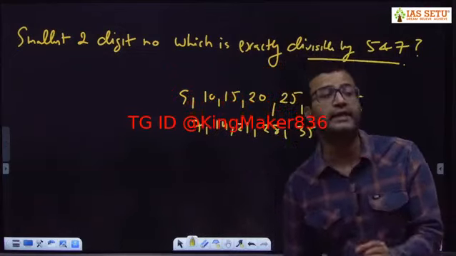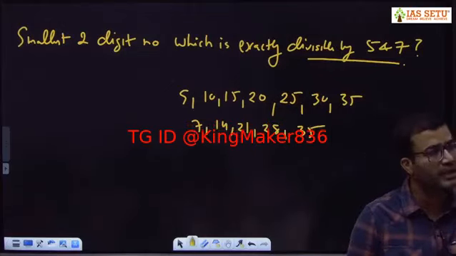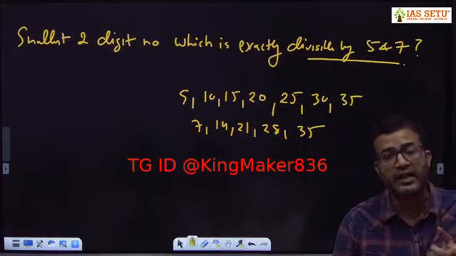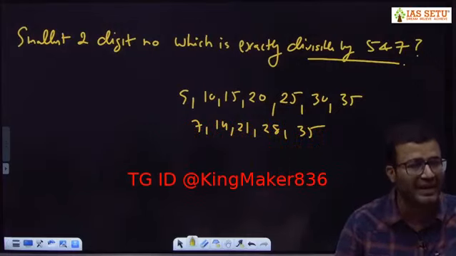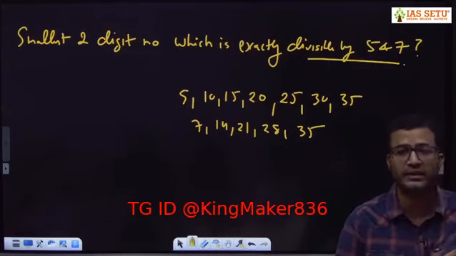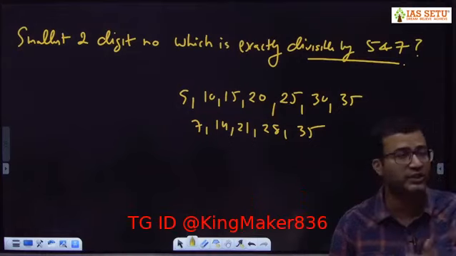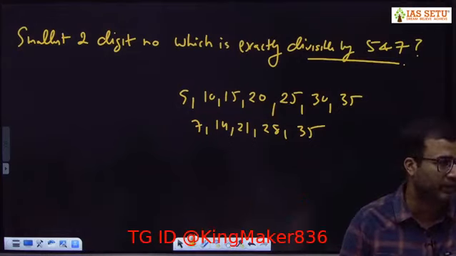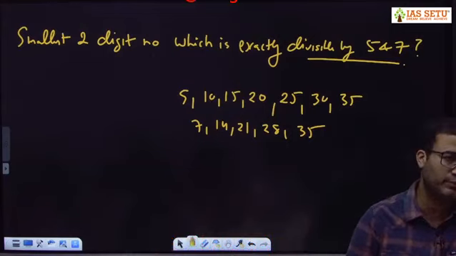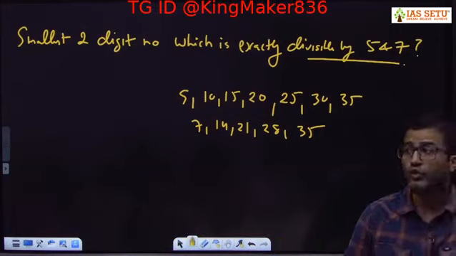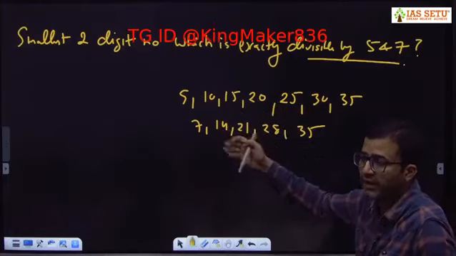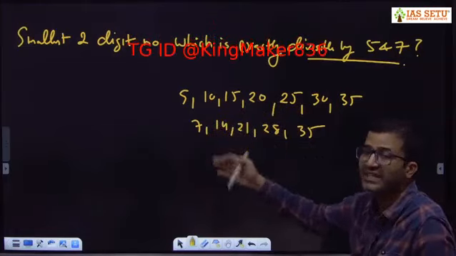So the point is, if you are looking for multiples, LCM will help. If you are looking for factors, HCF will help. Clearly it says least common multiple, highest common factor. So if in a question there is a need of multiples, where multiples are required, this LCM will help you. Okay, so we are looking for a number which is exactly divisible by 5, meaning a multiple of 5, which is exactly divisible by 7.